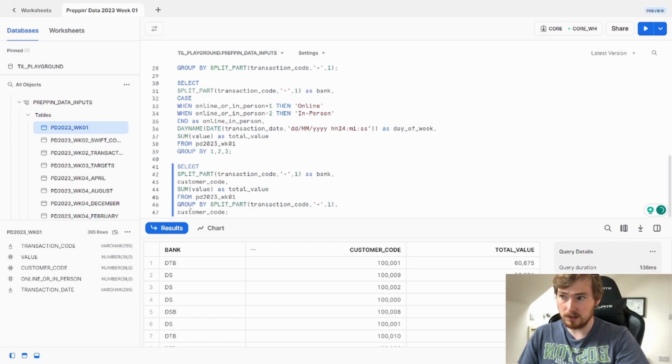I do prefer to leave group bys with the columns where possible. If you're doing a case statement, it gets a bit messy, I would say. But with these columns, someone can then come in and debug the code and work out what you were doing a bit easier than with 1, 2, 3. Just personal preference, really, on that.